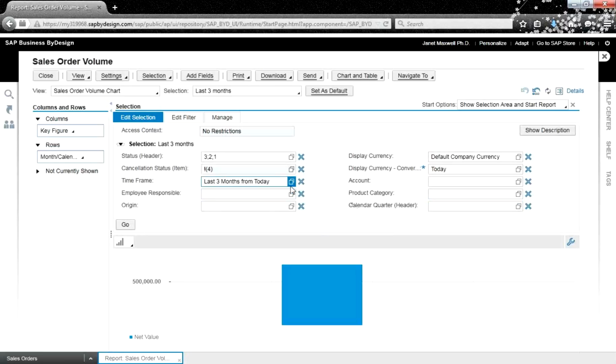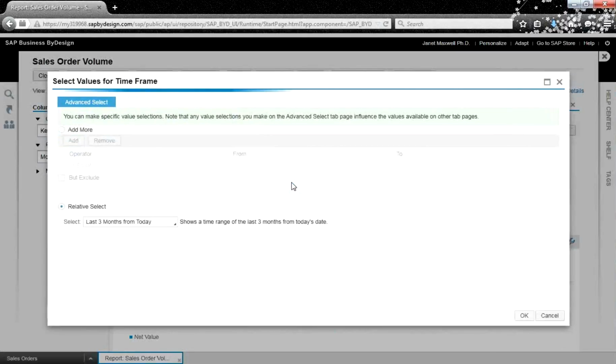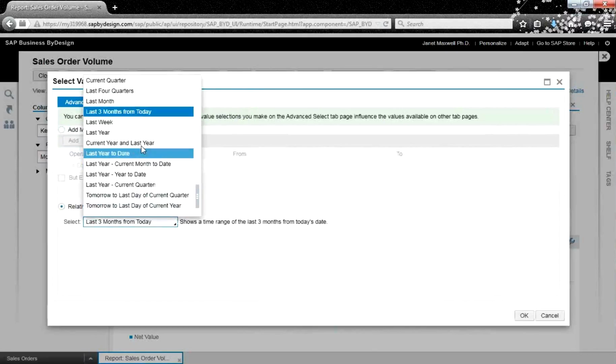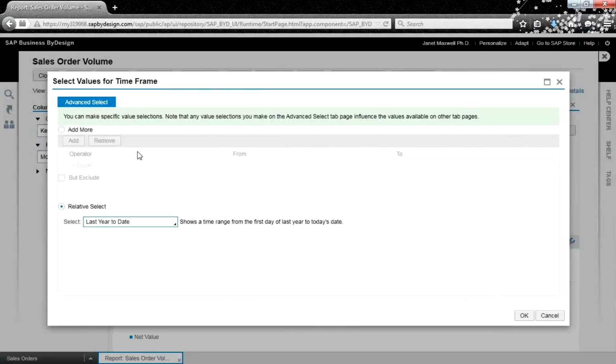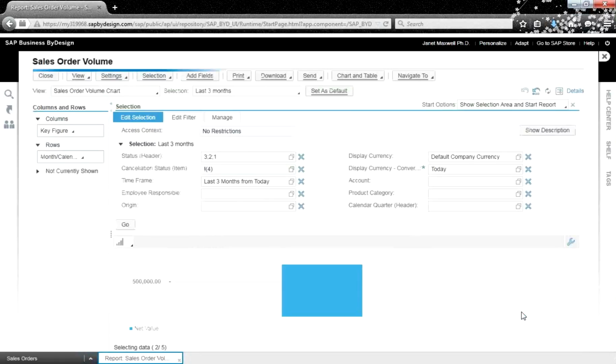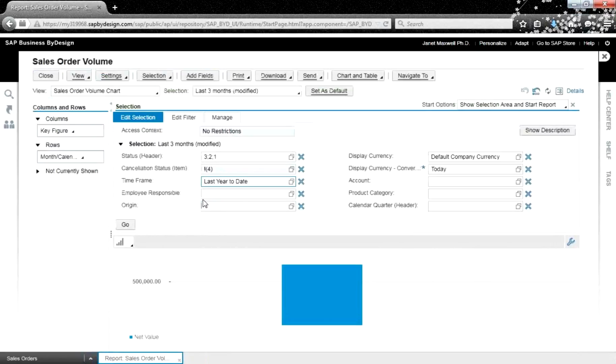Okay, and we can influence this by using the drop-down box. We can see we've got a relative selection here for 3 months from today. The other alternatives that we've got were last week, last year to date, etc. There's a number of pre-configured dynamic variants that you can use here. And all I do is select the one that I want to use, click on OK, and it will then refresh.